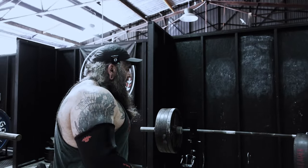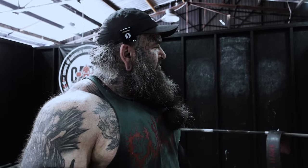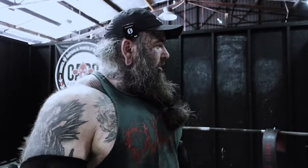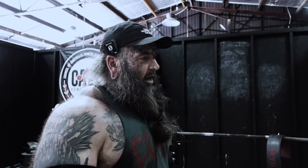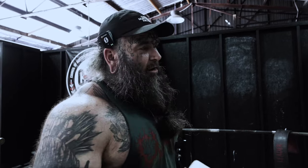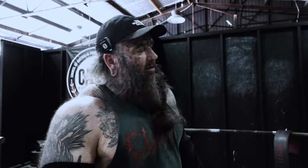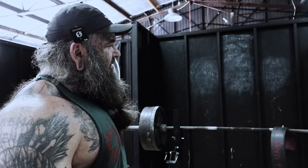All right, so this will be my last warm up. 200 kilograms paused. Now I wanted to explain why I'm choosing to do a paused Zercher squat instead of a regular Zercher squat for my top set. Because I haven't done these in quite some time, and my idea today is to establish roughly where I'm at at the moment, right? A good way to do that is to add a pause. This limits the amount of weight that I can handle today, because I dare say I could handle a bit more without a pause, but that's not always a good thing. It's week one, okay? We just wanna get an idea of where we're at.